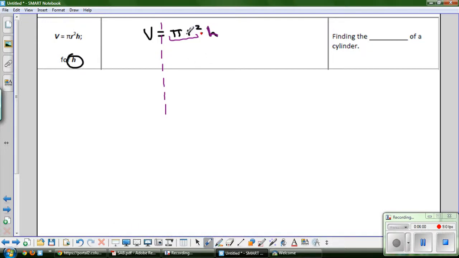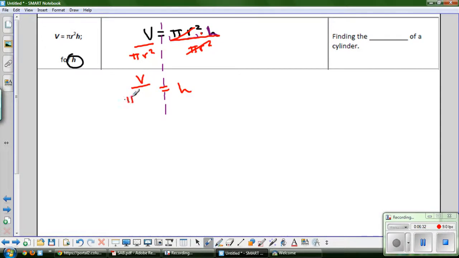Well, how do I undo multiplication? Simple. How you do any multiplication? You divide. Now, I'm doing it all in one step. You could do them separately, but because they're all being multiplied to h, I can divide them all. That will result in a canceling. If I do it to one side, I must do it to the other. On the right-hand side, I'm just left with h. On the left-hand side, I have an unexecutable division problem, so I'll simply carry it down. Represents the division without actually carrying through the division.